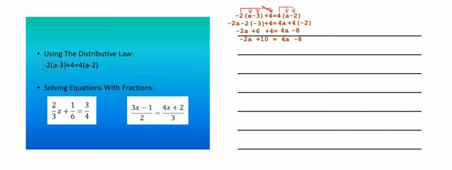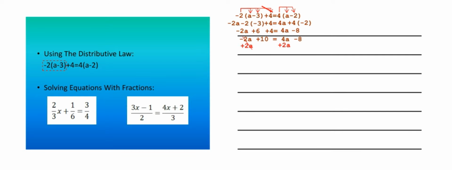It is once again your choice, so you may flip a coin if you choose. But I would recommend you move them to the side where it makes them positive. In this case, the 4a is positive on the right side already, and negative 2a is smaller than 4a. So I recommend the right side for this case. So let's move the 2a to the right side. But once again, if you move it to the left side, it's totally fine. You get the same answer, but just in reverse direction. So plus 2a, we do the same thing to one side as the other, meaning we add 2a here and we add 2a to the other side.